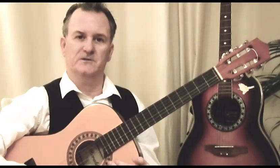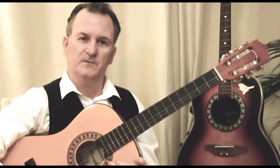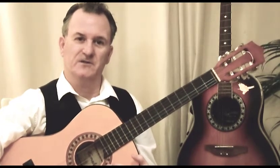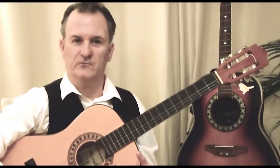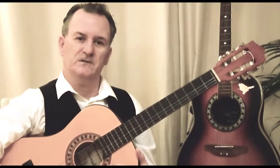Let's have a look at a new timing. This timing is called 2-4, and it has two beats in the bar instead of four beats in the bar. So imagine that you're walking about outside and you're counting 1-2, 1-2. Or you could use left, right, left, right. So that timing we're going to use in the next song.